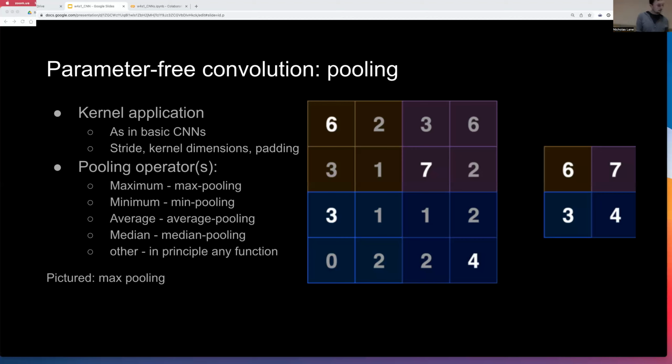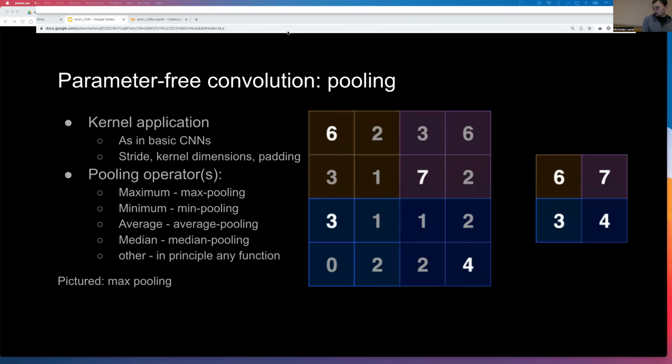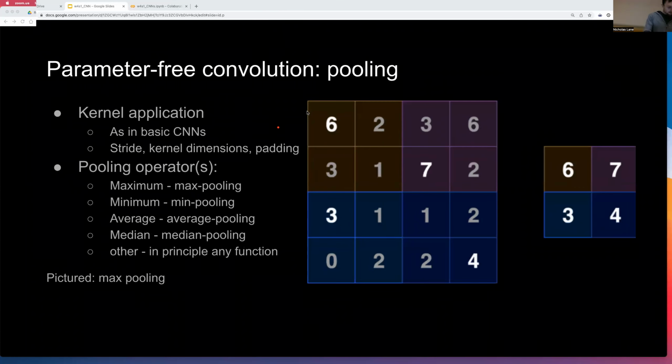And so, for example, you can see here, you might have a 2x2 max pooling layer applied to the input. And so it just finds the max value that's within all the elements that the kernel is looking at. So here the 6 is the largest value, so that's what happens in the output. So a very, very simple way of aggregating in different ways, right? What's the max? What's the min? To kind of digest information.